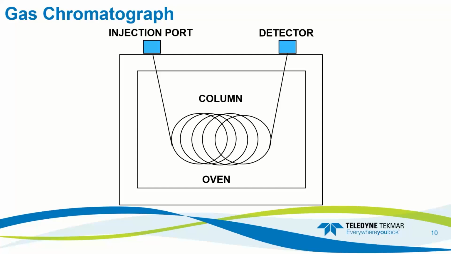Sample compounds move through the column at a rate affected by the degree of interaction that each compound has with the stationary non-volatile phase of the column. Compounds that interact more with the stationary phase are delayed and thus separated from the compounds that interact less. When the compounds are eluted from that column, they can be quantified and collected through the detector, like the mass spec.